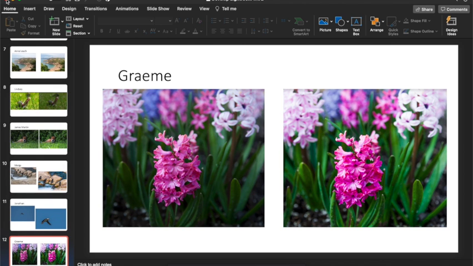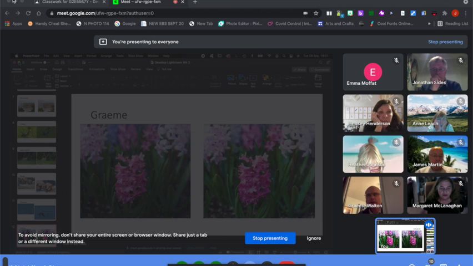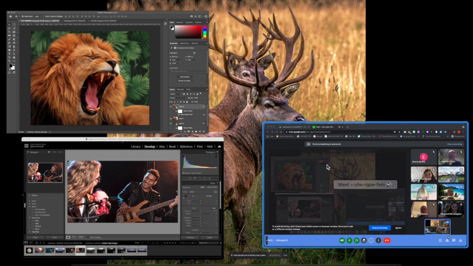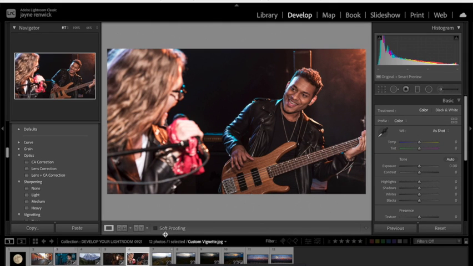Well done. Right, so that's the end of the slideshow. I hope I've shown everything that everybody expected to see. So we'll just jump in now and have a look at Lightroom. I'm just going to demo the first part of this, and then you can have a go. Then we'll demo the second part, so you don't actually have to download all of the handouts. You might have done already for this, but if not, it just makes it a little bit easier. So what we're going to be looking at, as I mentioned before, are snapshots and virtual copies.